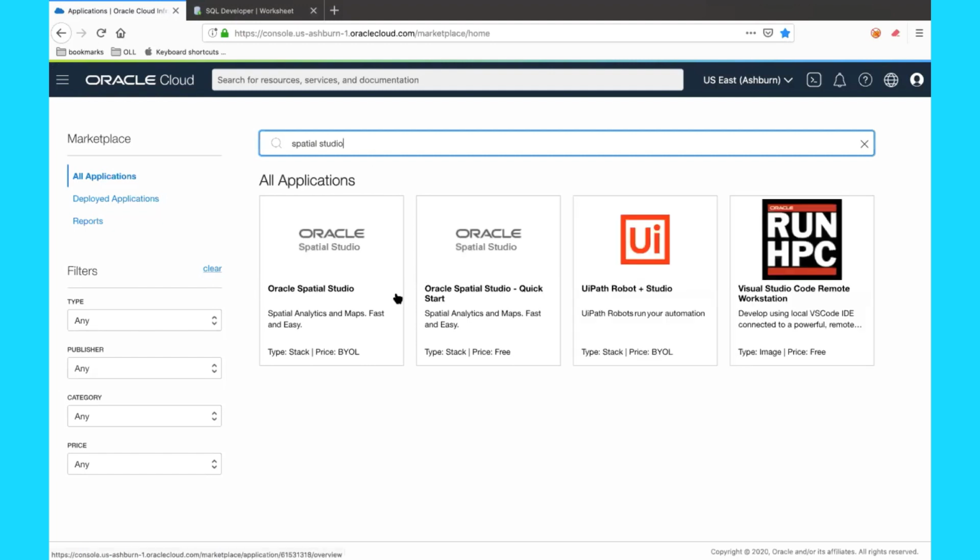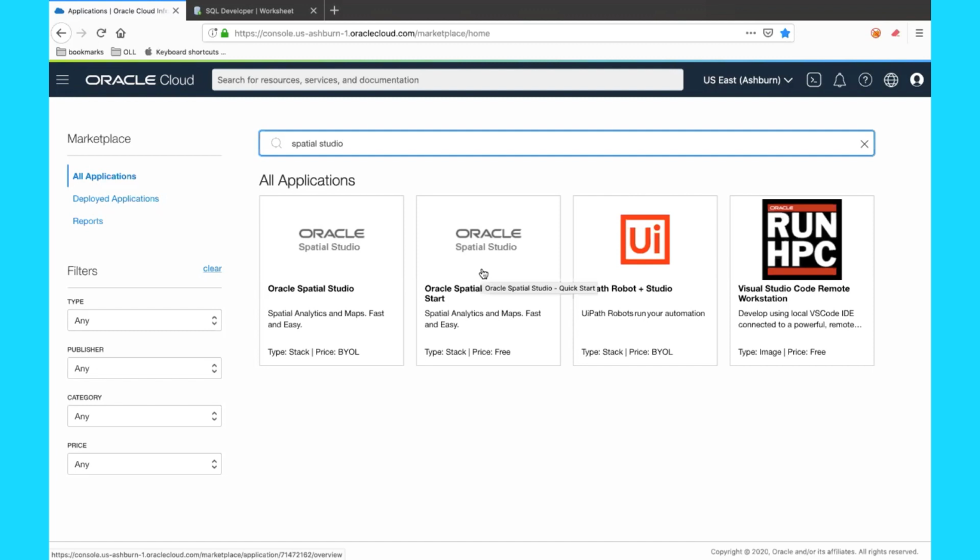And like I mentioned, we have two apps for Studio. We have the Bring Your Own License, which is a full enterprise-level deployment to WebLogic, so that when you use this app, part of what you're deploying is a WebLogic server to whatever compute node you specify, and you're attesting to the fact that you are licensed for WebLogic. Or the Quick Start, which is free. The app itself is free. It's running in Jetty, an open source, lightweight Jetty Java EE server.